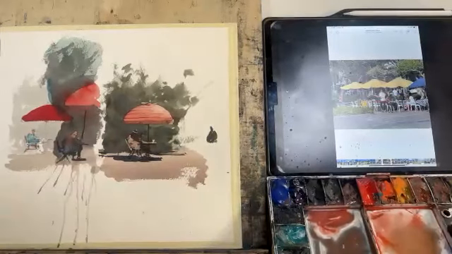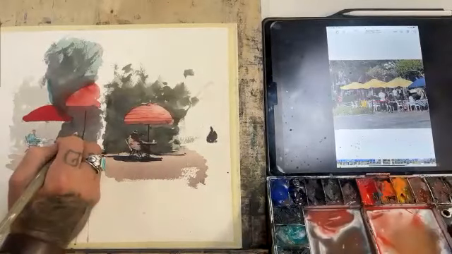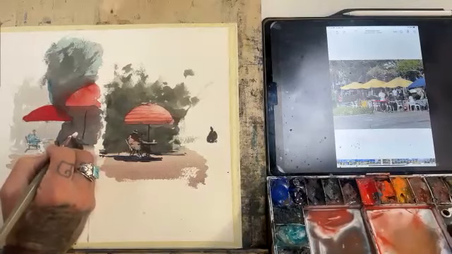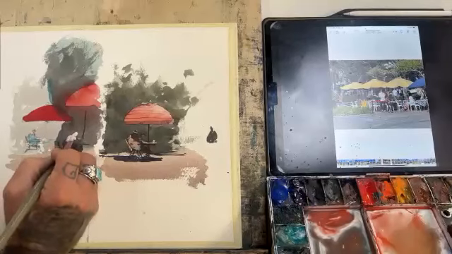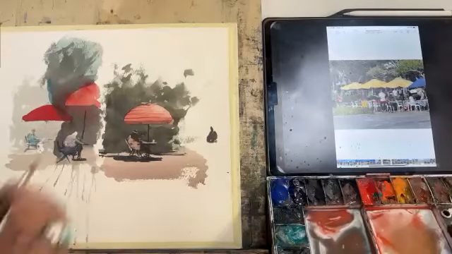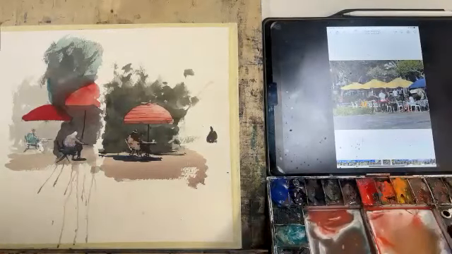Dan, this is really helpful. My brain tends to be more literal than I want it to be. And one of the things that I get stuck with when I'm trying to draw or paint cafe scenes are all the empty chairs. And a lot of times they're white plastic. And if you look at your reference photo, they're just all these freaking white legs all over the place. And my brain is telling me that I need to find a way to include them, or at least infer that they're there, and they're white sticks and they're so distracting. How do you turn your brain off and decide what to include and what not to include in terms of empty chairs and empty tables?